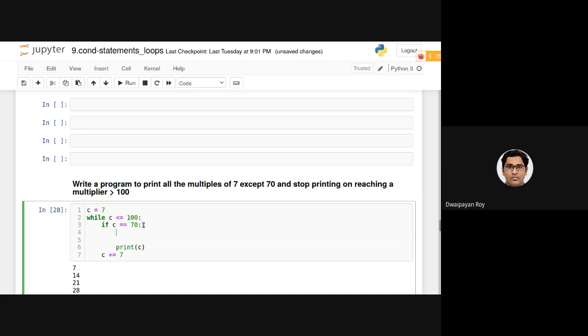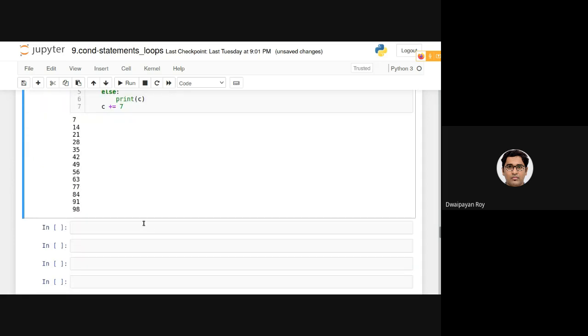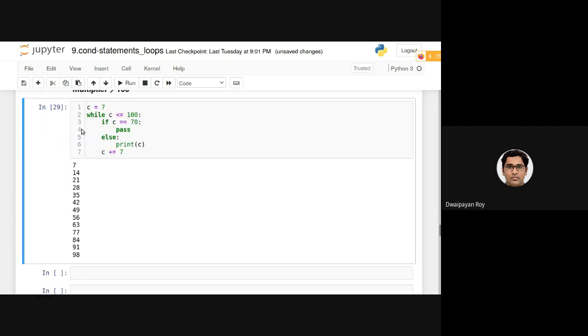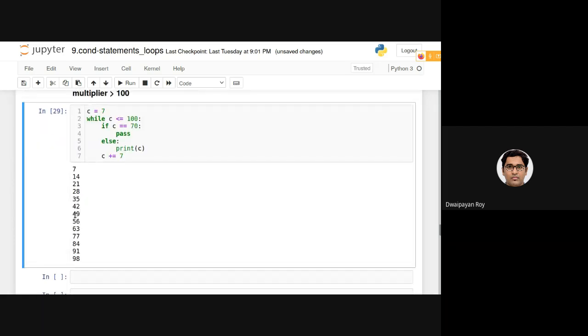In that case, I will be just passing. This is another keyword, which basically does nothing. If I execute, you will be getting the same output except 70. As you can see, 70 is not getting printed.